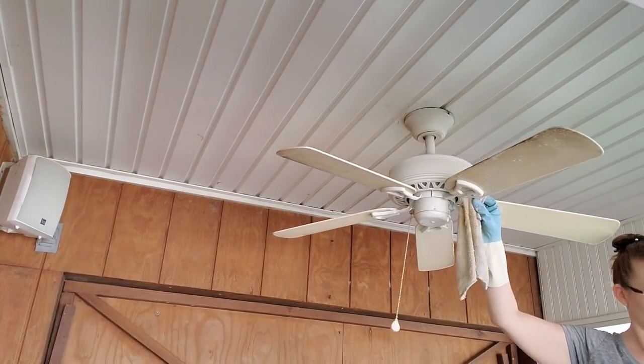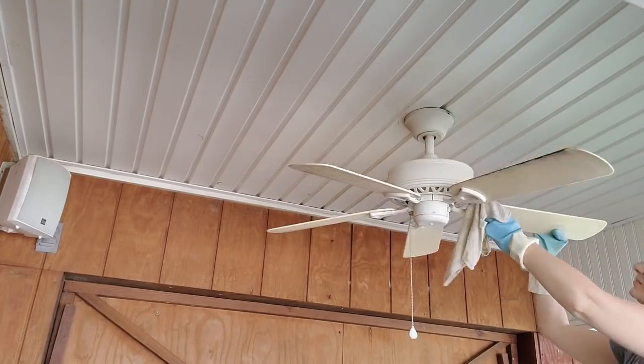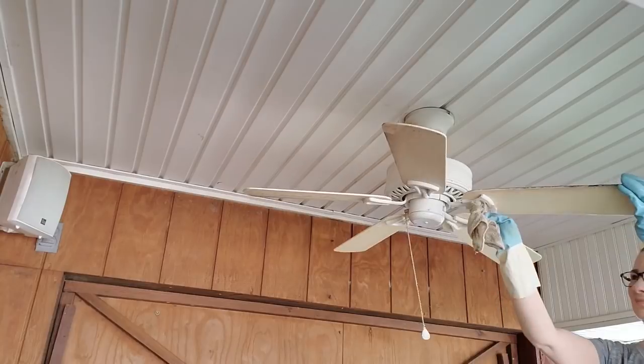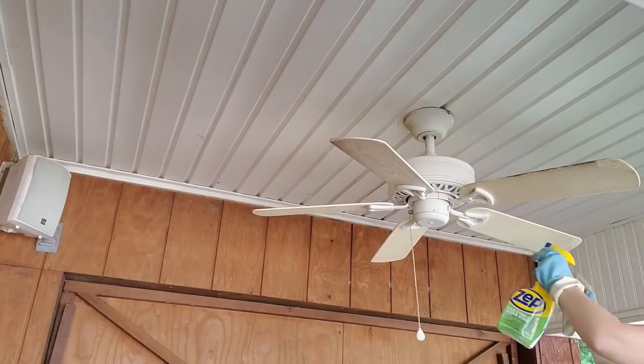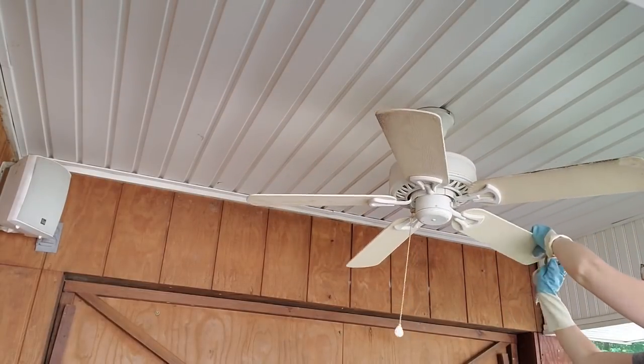I'm just really excited about all the possibilities with this little outdoor kitchen, to make it our own and put our special touch on it. I was looking on Etsy for some custom made signs, and I'm gonna put some string lights up here and just make it a really, really fun space for when we're outside using the pool.